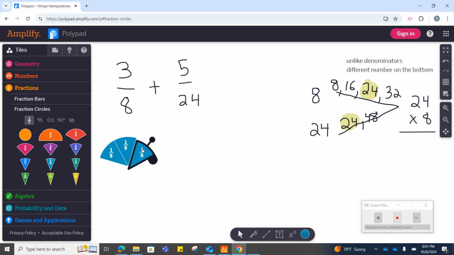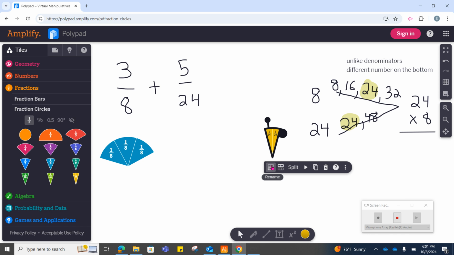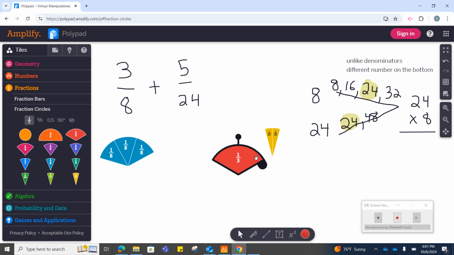Now, 24ths. I don't have 24ths over here. So let's pick a number. Let's try our 8ths. So actually, let's do 12ths. If we have 1/12, I can number that as 2 24ths. That's 24ths. I could have done that with thirds. Could have taken the thirds and made it 6ths, made it 9ths, made it 12ths, made it 15ths, made it 18ths, made it 21sts, made it 24ths. So either of those ways I could have done that.